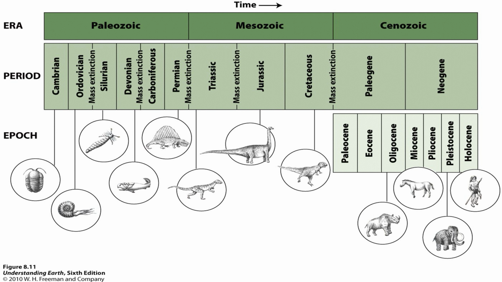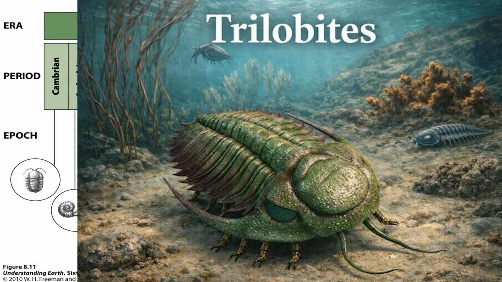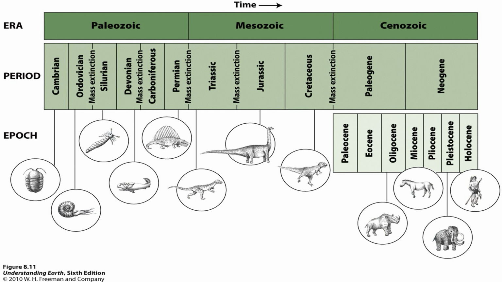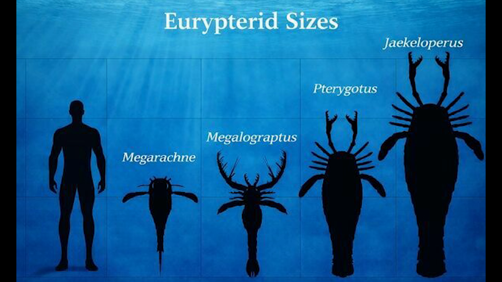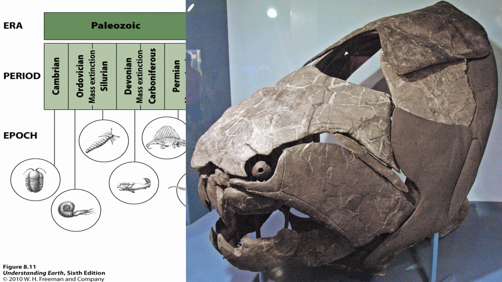Starting here with the Cambrian Period, we have trilobites as one of our most distinctive representative fossils. They're easily preserved because they're made of hard parts. Then we enter the Ordovician Period after the Cambrian-Ordovician Extinction. At the end of the Ordovician Period, we have one of the great mass extinctions of all time, followed by the Silurian Period. Now, the Silurian is known for eurypterids, and these grew to be about 2 meters in length. Imagine swimming through the Silurian waters with a scorpion 2 meters long chasing you. Those were the days. The Silurian Period is followed by the Devonian Period.